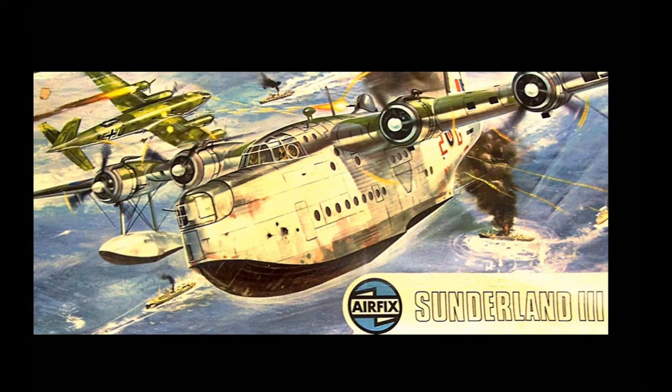Short Sunderland — this picture is so busy, so much going on. There's no sky; it's looking on a diagonal angle with the plane, looking down at the sea. You've got splashes and ships on fire, you've got the Condor, and then the Sunderland which has just refused to let it go — they've gone down and decided to have a big donnybrook, mix it up. One of the engines is on fire on the Condor and they're just really sticking it to them. There's a lot of detail — it's not abstract at all, it's really detailed with so much to look at and find. This is another one I wish they'd release as a great big poster.